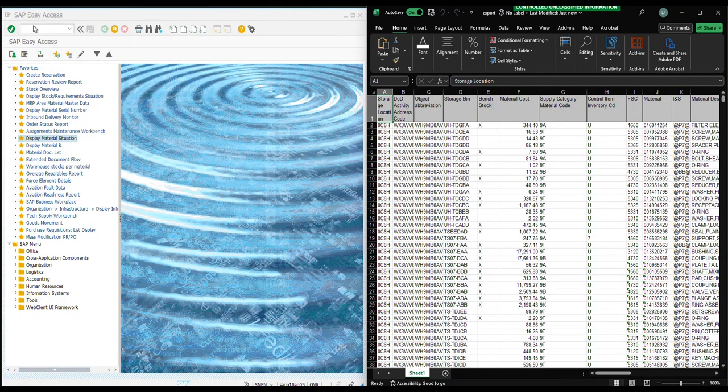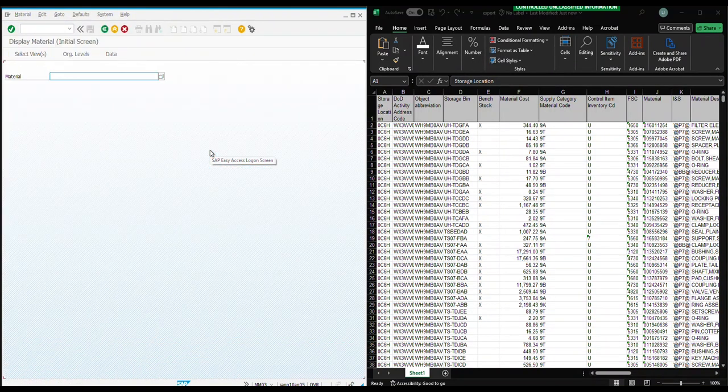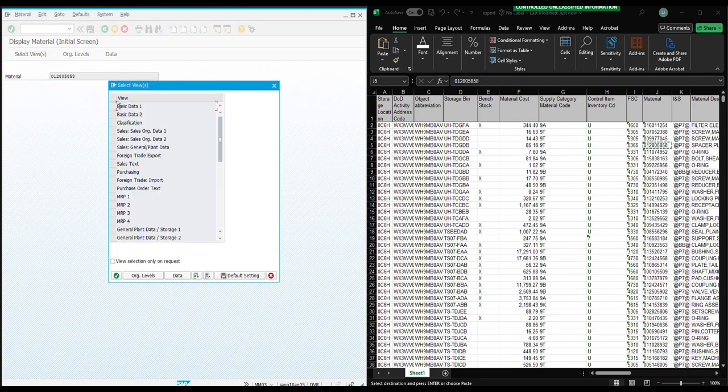Okay, so now we're going to go over MM03, which is pretty much just fedlog. We have our Matsit over here. If I wanted material information from this NIN, I can just copy it from here, and then I can pick what I want to look at. Let's look at aviation data.